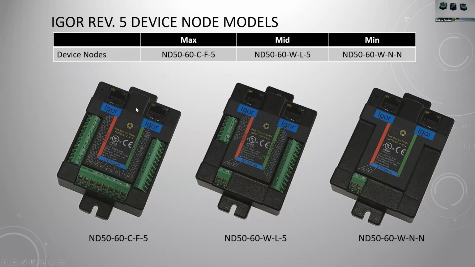And similar to the network nodes, we've got the same three different I/O levels here with our max, our mid, and our min terminal blocks. And really from a programming standpoint, network nodes versus device nodes, you have the same programming flexibility for each of them. There's really no difference there. So that's one of the themes in our solution I hope you'll pick up on during the webinar today: we've tried to build a lot of flexibility into our solution to give our partners and owners a lot of power when designing a system, installing a system, or using a system after installation is complete.